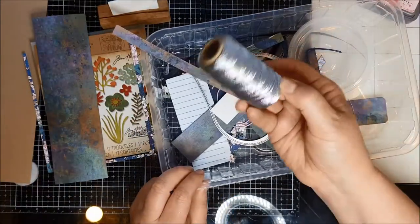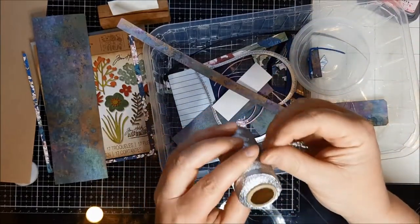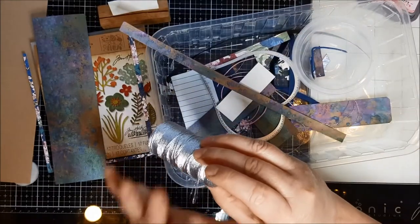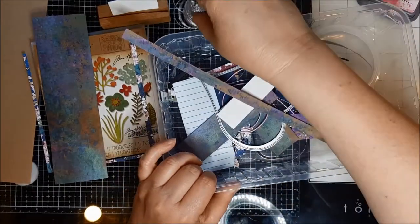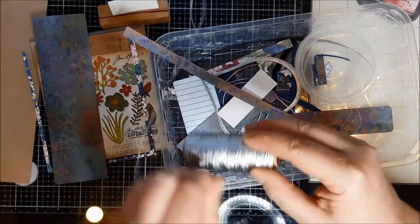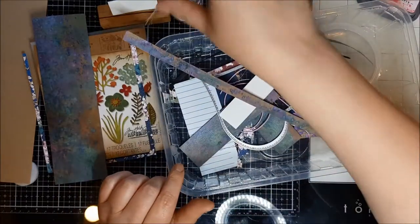I used this cord or thread, in French they call it cordelette. It's a silver thread, by Artemio, I think. And I love it because it's 100 meters and I used it a lot. So I like to use this one.